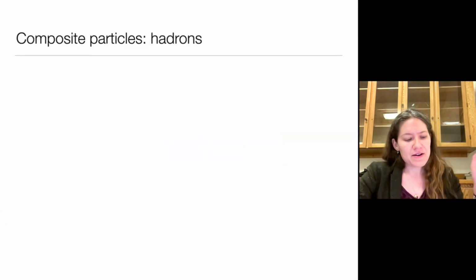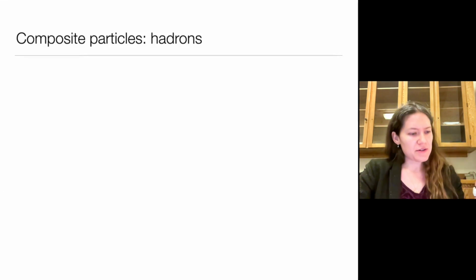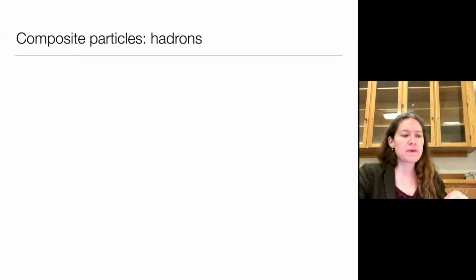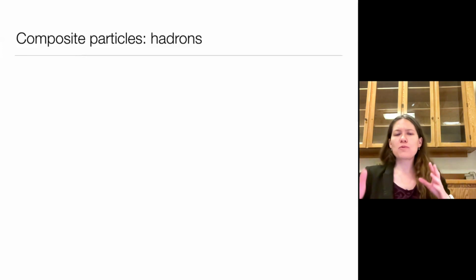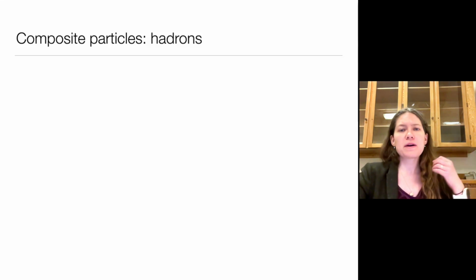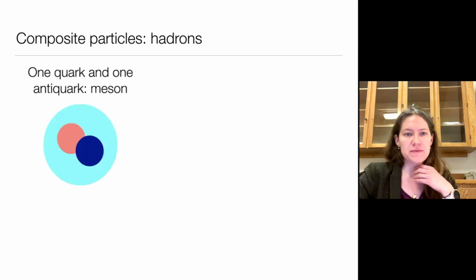The terminology here is not really super important. I'm just putting it on the screen to, 1, introduce you to it. So if you go and do some reading about particle physics and you see these terms, you know what we're talking about. And 2, just to kind of give you a sense of what's out there and how all of these things interact with each other. So these composite particles made up of quarks, these are called hadrons.